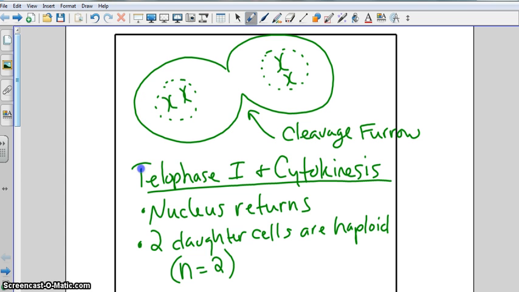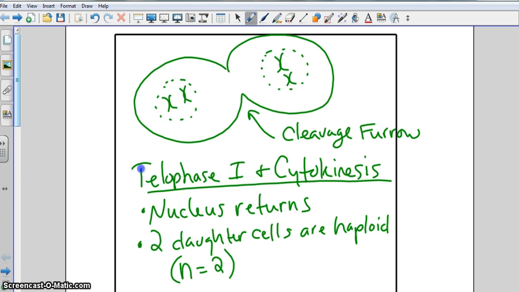So our diploid number is what? 2n equals 4. So we have cut the number of chromosomes in half. But there's a problem. We started with 4. If you look back at the beginning, we started with 4. And then in meiosis, we're cutting the number in half. But there is one problem.